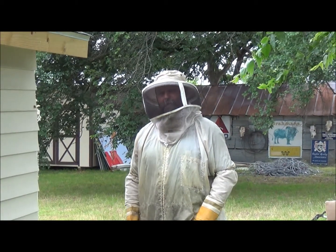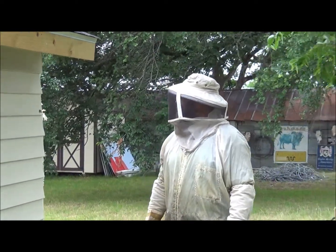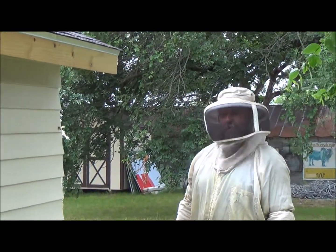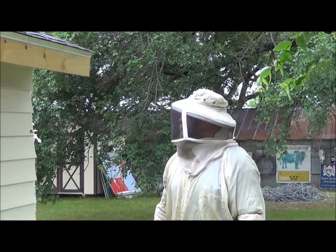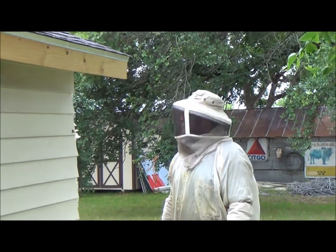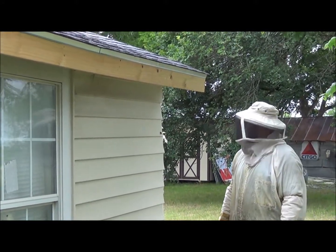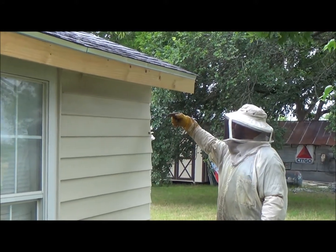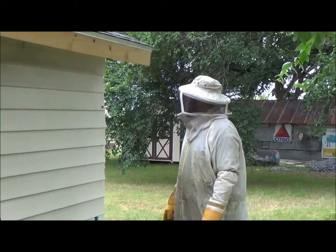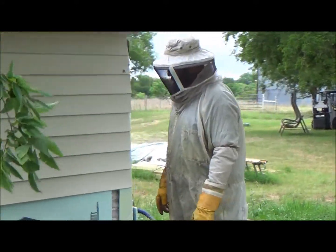Alright, well, we're out here in Milford, Texas today. This is Ellis County. Mr. Torres gave us a call, and he's got these bees he's had in this wall for a while, and they're remodeling this house, so they figured it's time to get them out before they get all the siding and stuff out. They're pretty much going in right in this corner right here. And from what I understand, they've been here a few years, so should be pretty good.